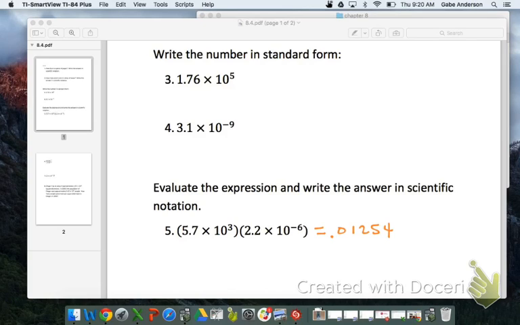So just for practice here, let's try to write this in scientific notation. Let's put this number between 1 and 10 and put the 10 power on it. So we need to move the decimal, obviously. Which direction do we need to move it? To the right, how many places? 2. Yep, so we're going to go 1, 2 places to the right. That gives us 1.254.